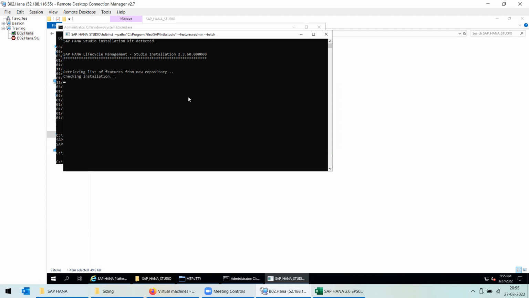You can also install HANA Studio at the time of installing your HANA database. At that time, you can use the studio which is installed along with your database, but that becomes very slow because then you have to use the X-Ming software, and it will open that HANA Studio on your Windows desktop. That becomes slow. So that is the reason it's preferable to keep it on a Windows system which is already there in the same landscape, same network.